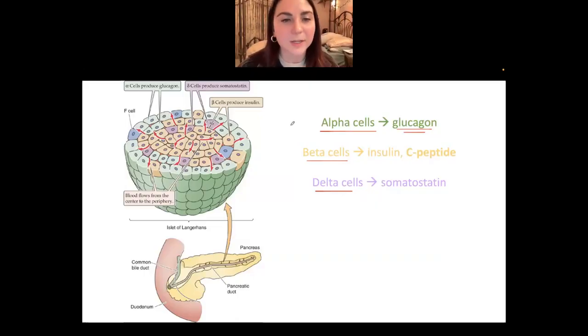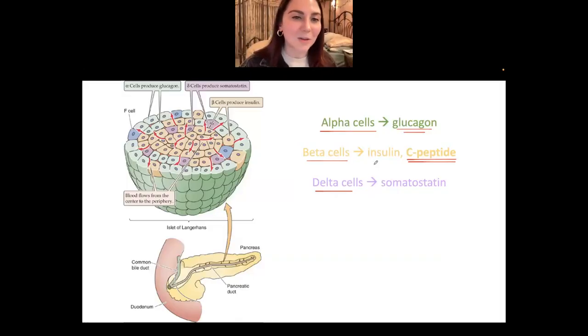But regardless, know that alpha cells secrete glucagon, beta cells secrete insulin, as well as C-peptide. I should have put a slide on this. It's another fan favorite in vignettes. Sometimes they'll mention a nurse or someone in healthcare because they want you to think this person has access to medication, and they're having symptoms of way too much insulin. Glucose is super low, they're passing out all the time, and you're like, that's super weird.